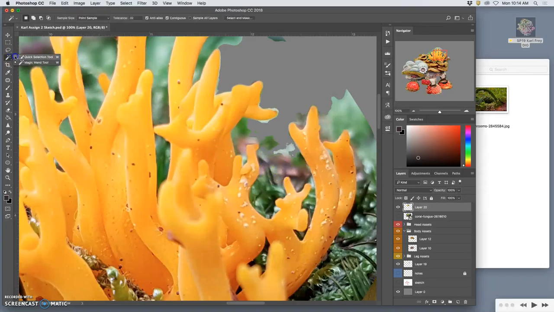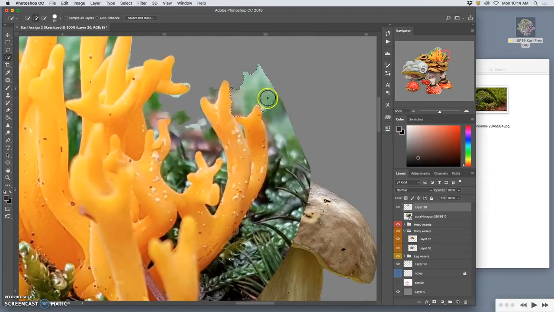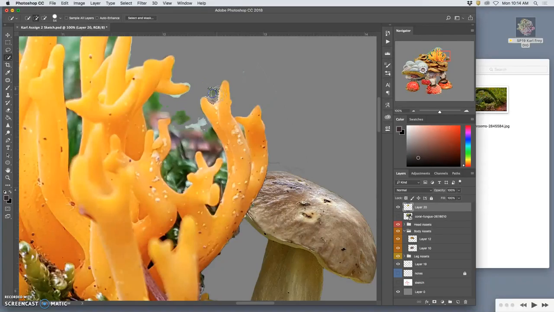So what's the other one? Well, I can try quick selection. This might have an advantage because there's such a difference in the color, right? Between the green and the orange. And quick selection works pretty well there. You pick a brush size. You let it guess the edge you want. It's going to miss some things. So that might work pretty well. But then when it gets a little bit harder, this is a tool that's working out. So I want you to experiment with these different selection tools so that you can problem solve and use them as efficiently as possible.